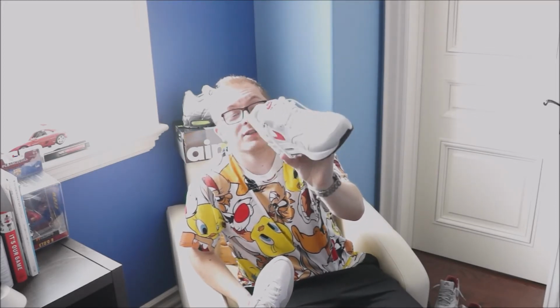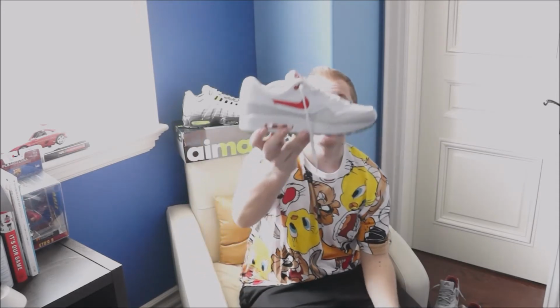I'm not really good with math, but this is a pair that I picked up from a Nike outlet. And this colorway is so clean that I get stopped and asked, yo, where'd you get those? What are those? Are they a special edition? And no, guys, this is just an Air Max 1 leather essential. So the whole shoe is leather. It's just absolutely bananas. I sprayed these like 2 or 3 times, and I just love how clean and simple this colorway is. It's white with that light gray, and then the red hits just make it pop, like that Nike Air on the back.